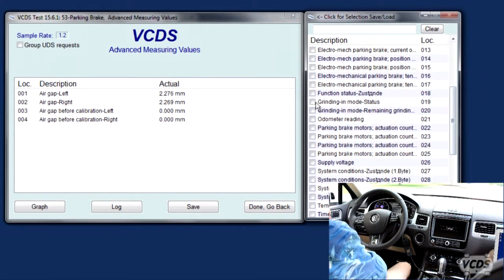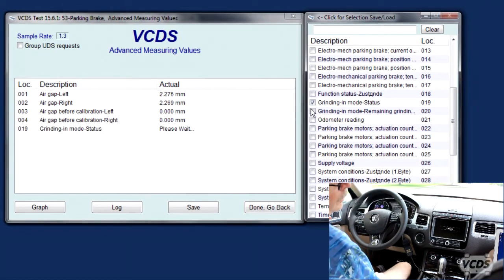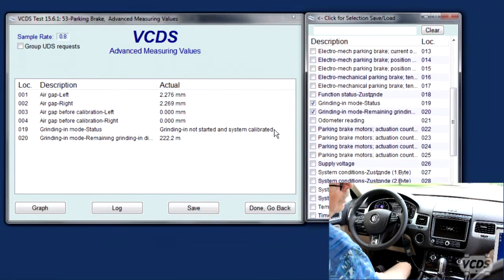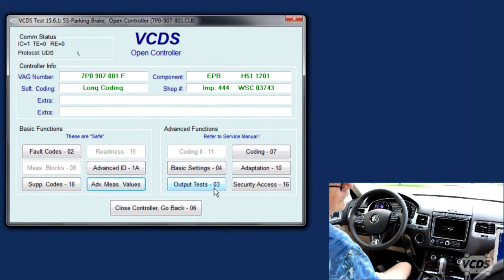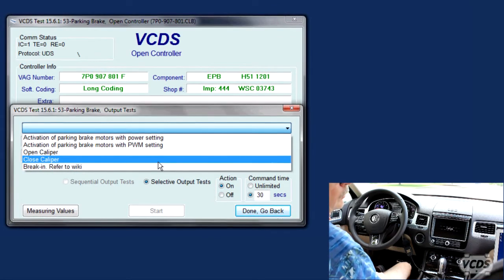And the other thing we're gonna look at during this procedure is the grinding mode. You can see system calibrated is here, and we have the starting distance here. Okay. So now we're going to mess it up. Output tests. And we're going to go.